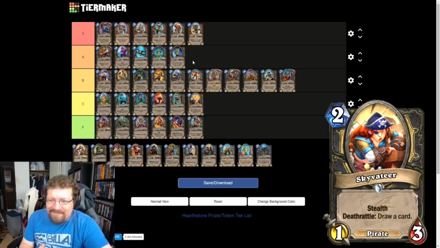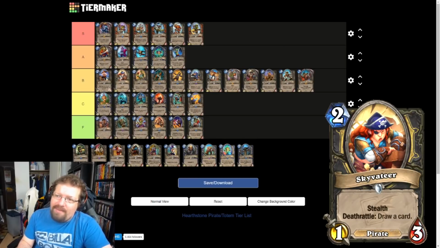But all the Stealth decks in Standard don't even really run him anymore. They just go with the aggressive stuff. And in Wild, this guy doesn't really see play. He has popped up here and there in Highlander decks and some Stealth decks, but overall, not as much play as you would think. So give him a moderate B. It's a good card, but just not quite at that level.